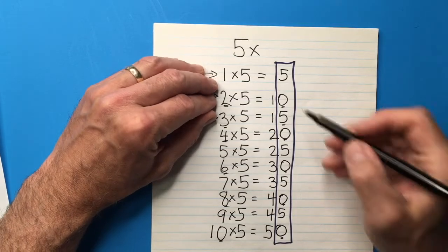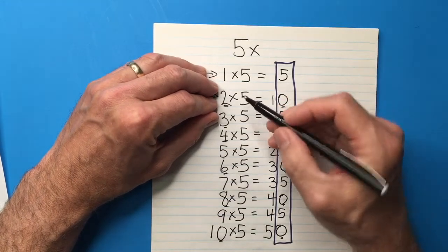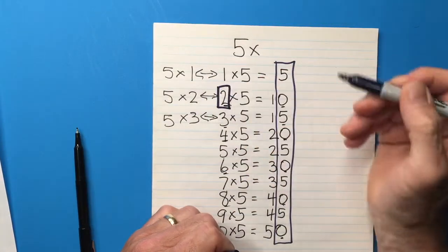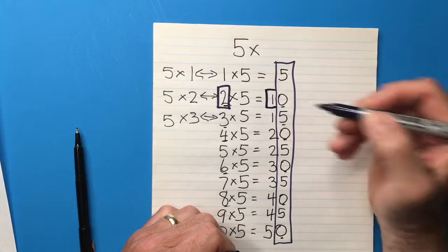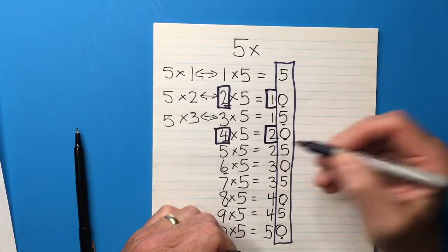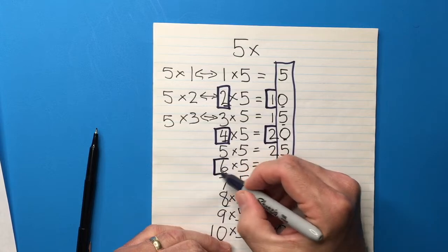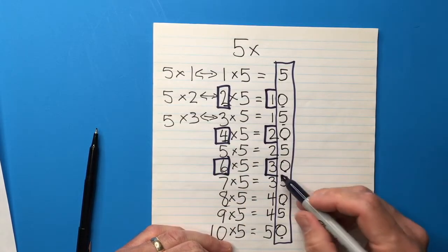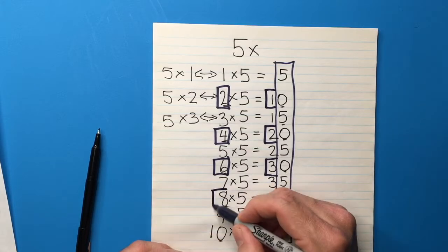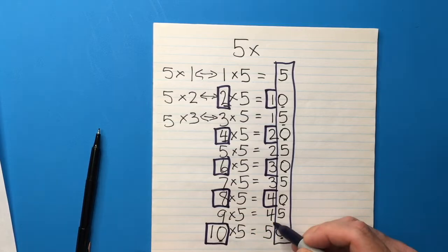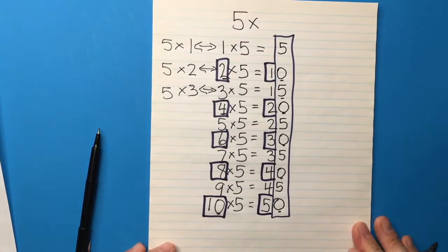And here's another pattern that I saw. Okay, so look at, there's a 2 here. 2 times 5. The first number, there's a 1. In this next even one, there's a 4. That's a 2. 6 times 5. If I look at the 6, and then the answer is 30, 6 times 5 is 30, that's a 3. In 8, there's a 4. In 10, there's a 5. Do you see the pattern?